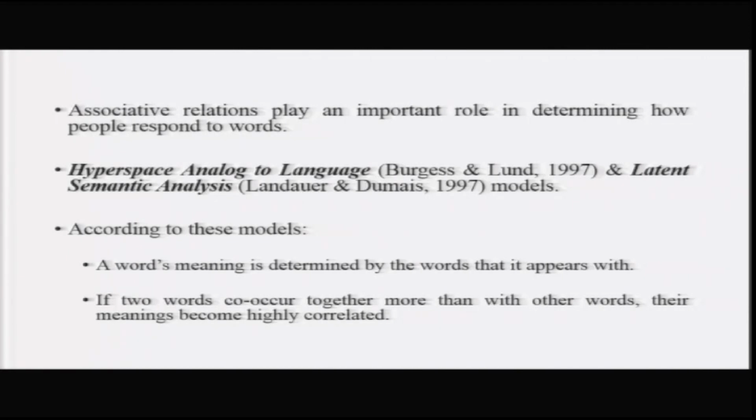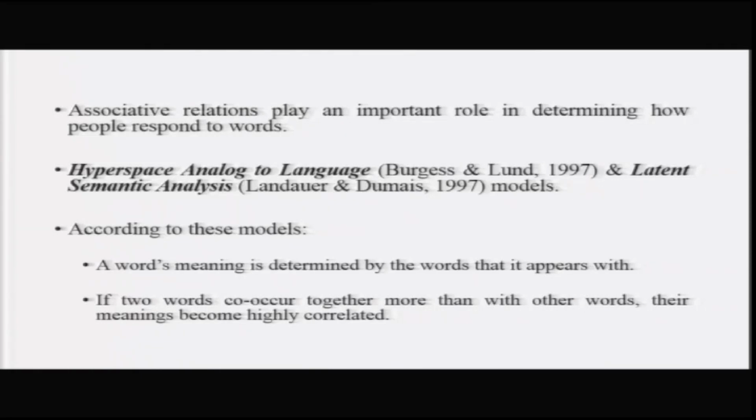of really telling how the words could be arranged in a particular network. And a couple of those models we can talk about are the hyperspace analog to language, or the HAL model, and the latent semantic analysis kind of model, which is also another kind of model. Okay, so there are these two models, and both of these models have some things in common.